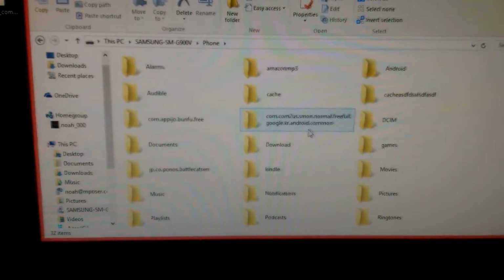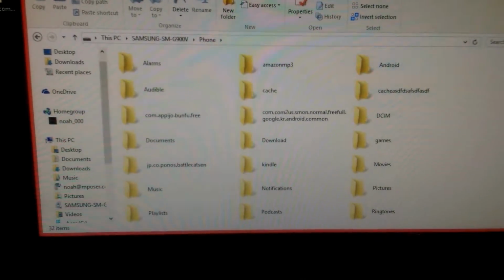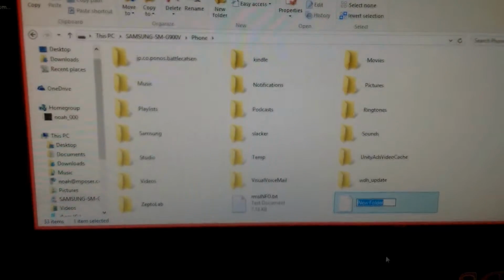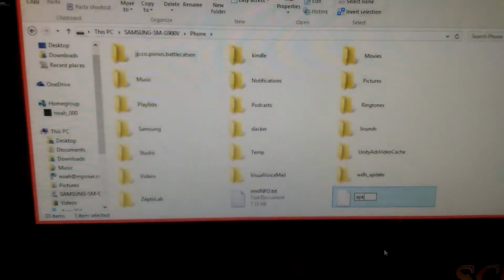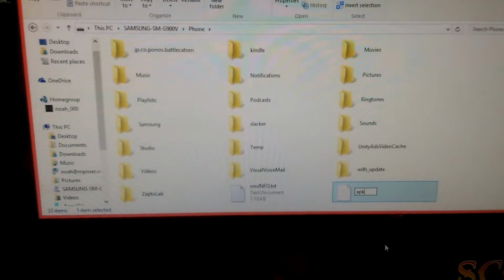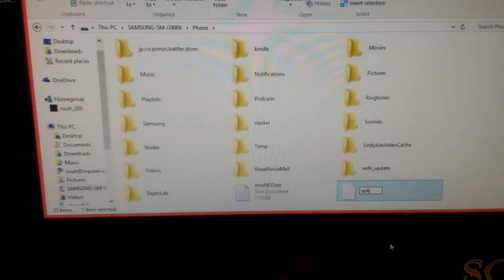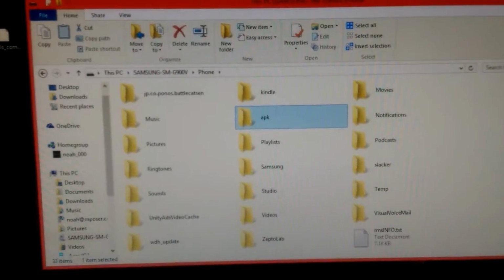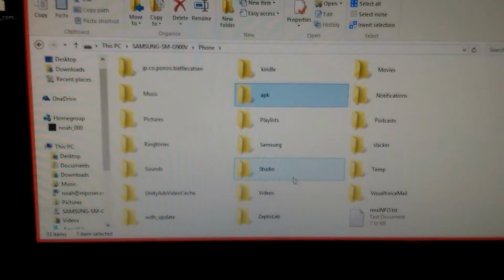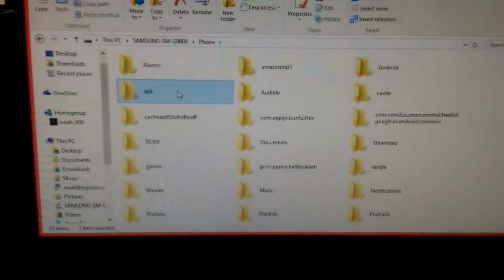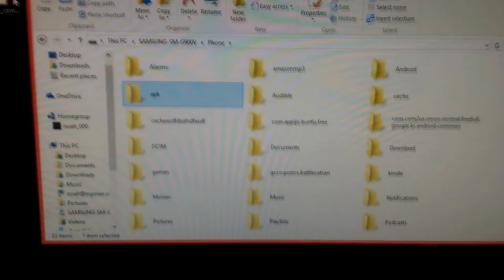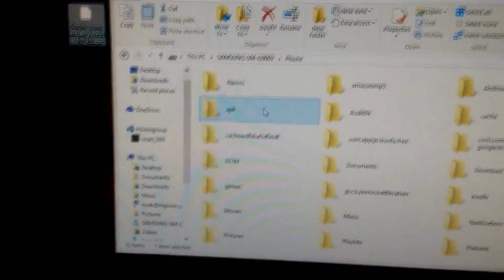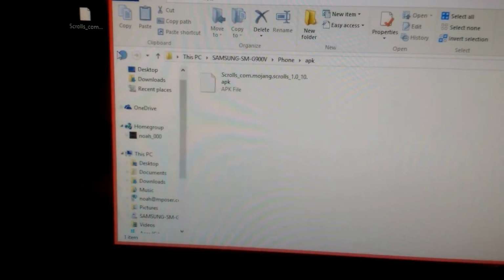You're going to open that up, and the first thing you might want to do is make a new folder here, and you could just call it APK. Click enter, and like I said, things get a little laggy when you're navigating on your phone on your computer, so just wait a second. And there we go, it's up there now, and it's going to move and get itself in alphabetical order in a second. There it goes. Now right in here, we're just going to take the APK file that we downloaded and drag that right into there.